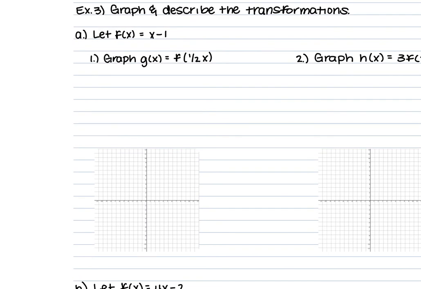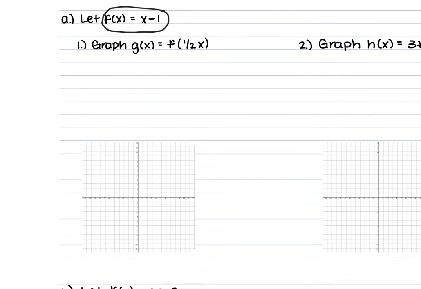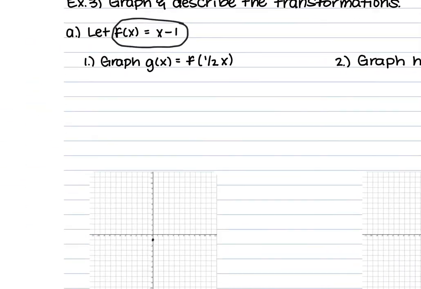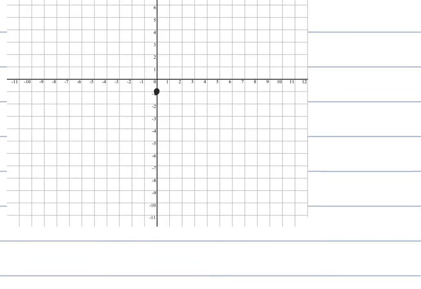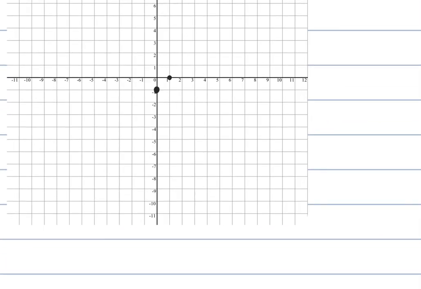Let's try some of these transformations. So in the first one, we've got f of x equals x minus 1. So our parent function is f of x equals x minus 1. That means we're going to put a dot at -1 on the y-axis. And what's my slope of this equation? Diana? 1 up, 1 right? Yep, 1 up, 1 to the right. So our next point would be 1, 0, and then we can do one more and make it 2, 1. So we've got these 3 points, draw a really nice line through all 3 of them, make it a nice parent function.